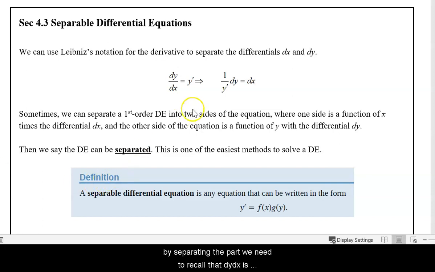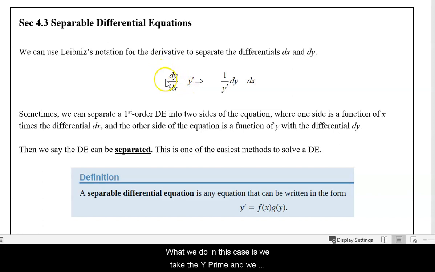In order to understand how to solve a differential equation by separating the parts, we need to recall that dy/dx is Leibniz's original notation to replace the first derivative y prime. Because we can write dy/dx in this format, we can abuse the notation, and again, while not technically correct, we do it because it works. The dy/dx is not in fact a fraction, it is the derivative operation, but the genius of Leibniz's notation is that by treating it like a fraction, we can perform operations that in fact are mathematically correct and do lead to the correct answer 100% of the time.